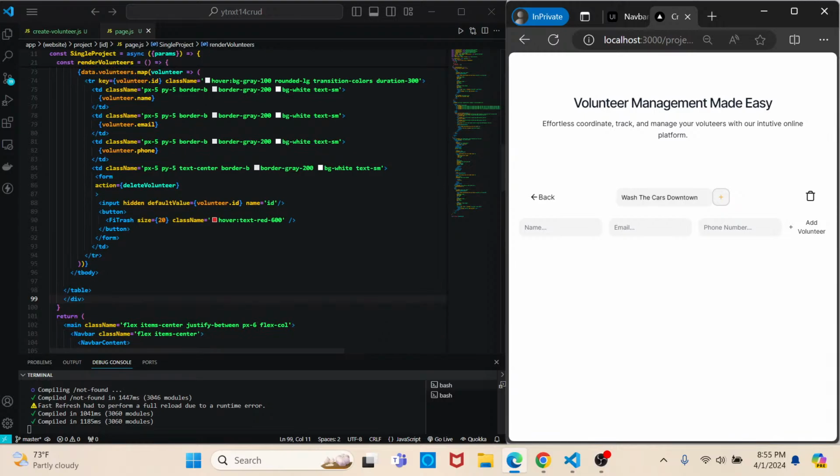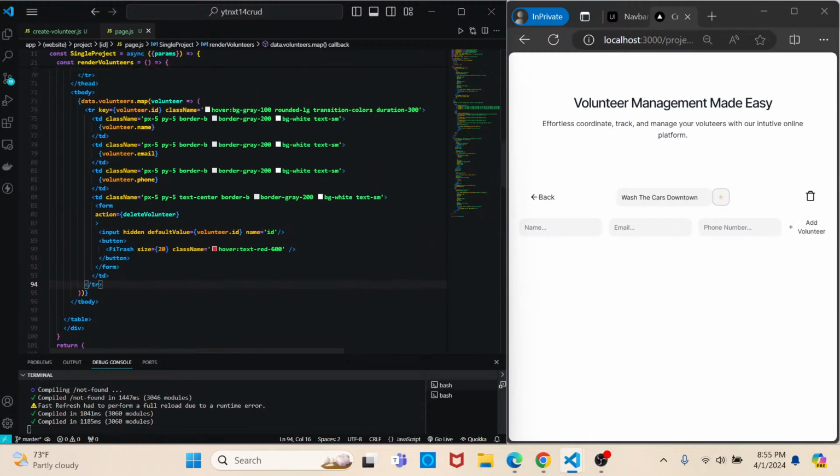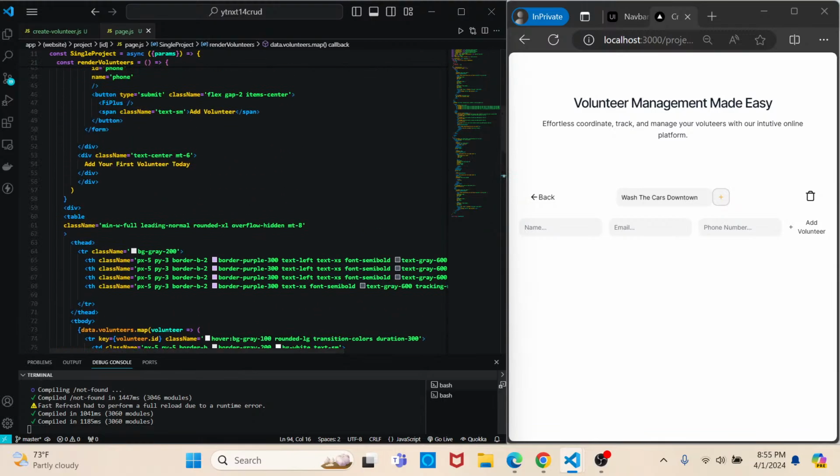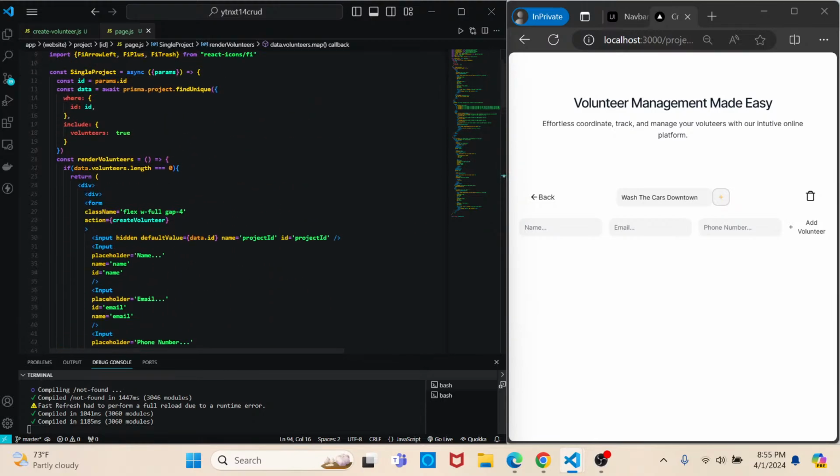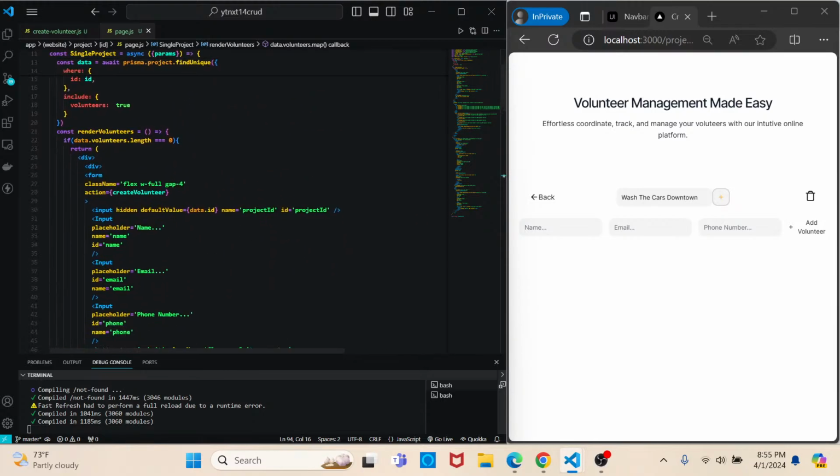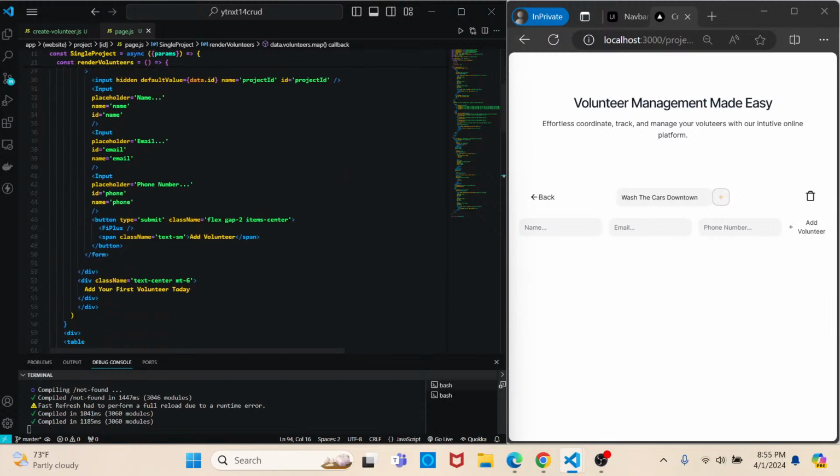Why is it not showing that data? Hold on 1 second. So I have the if, but it's not. Hold on.